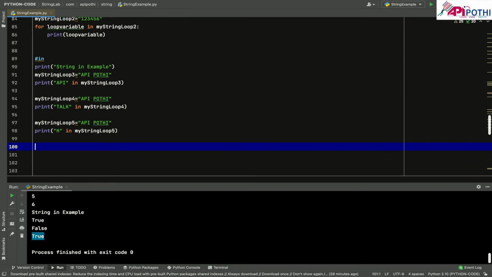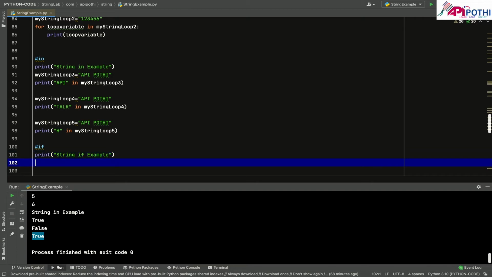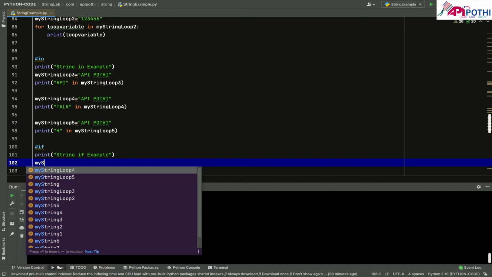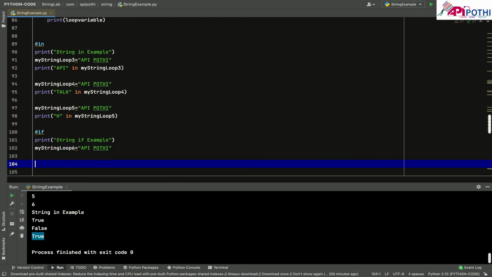Now we have another concept here. If we say here string if example. Okay, so now my string 5 6 equal to API POTHI. Okay, what I am saying is if is just for the conditional only.